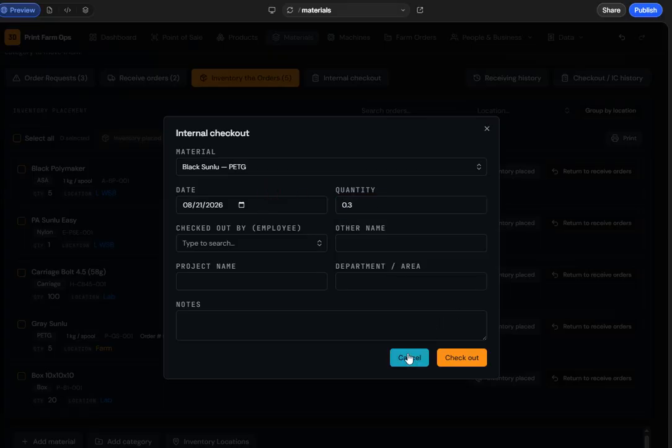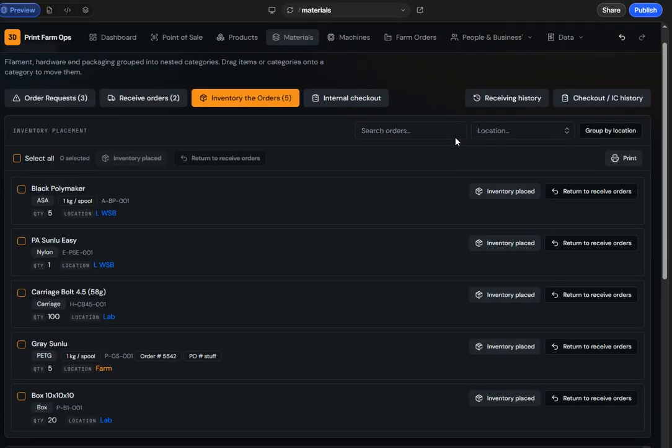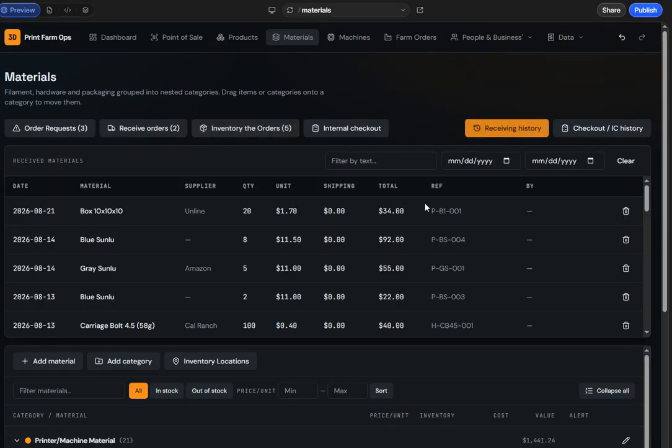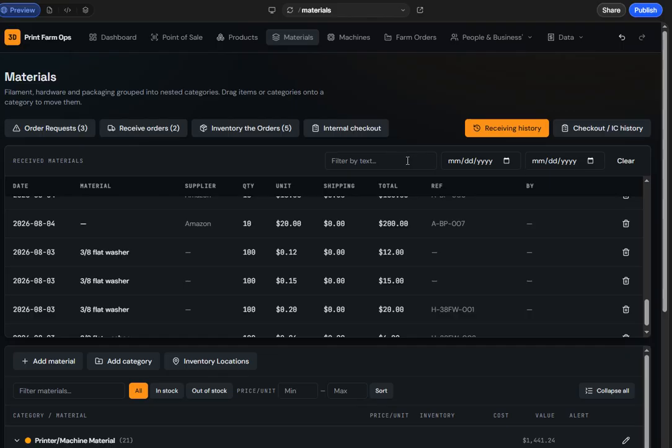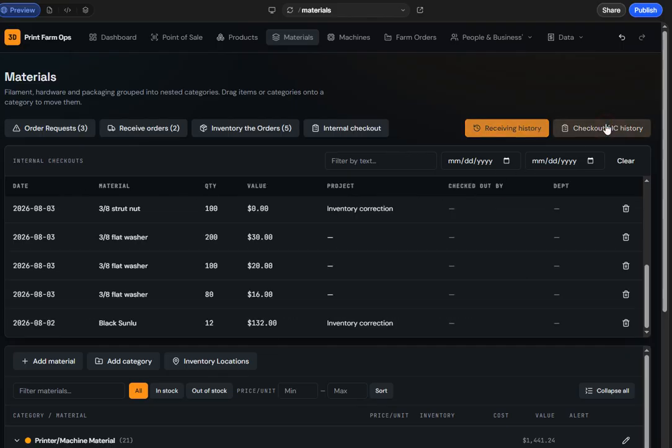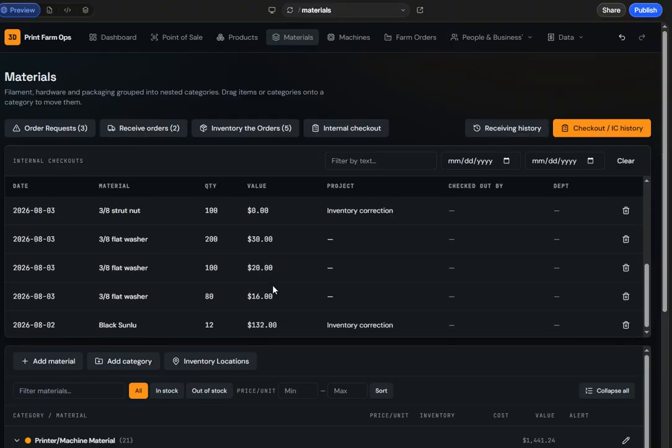A little bit of issues in here. And then, of course, you've got just a history, filters, internal checkout, and inventory correction history. So you can see what's going on.